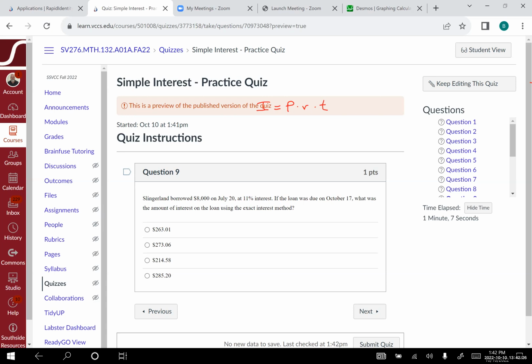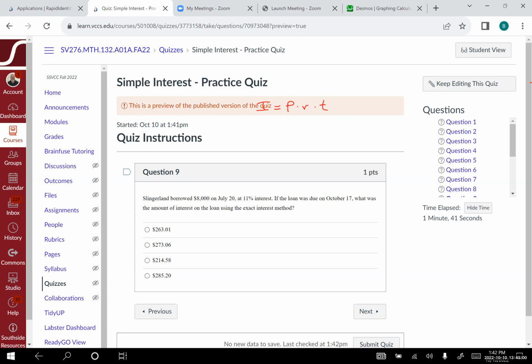That's okay. It was the one where we used the 365-day year, which I know what you're thinking. Of course, it's 365 days. Yeah, that's the one that gets used a lot more often. And then I think there was one called the ordinary interest method, where they used a 360-day year. Doesn't get used as often, but that's the difference between those. So when you see exact interest method, know that you're assuming 365 days in a year.